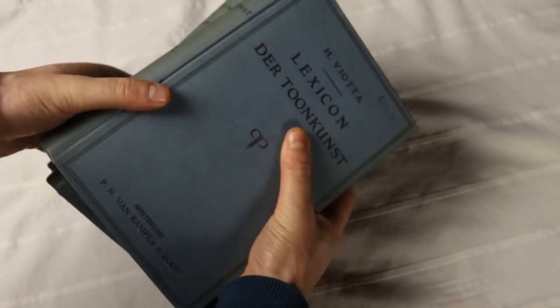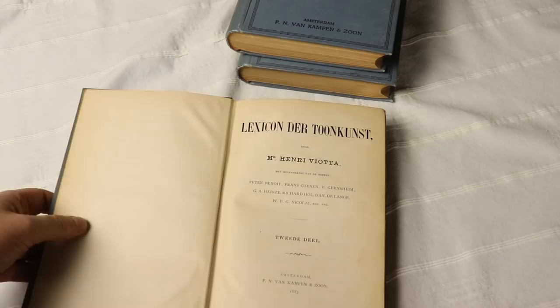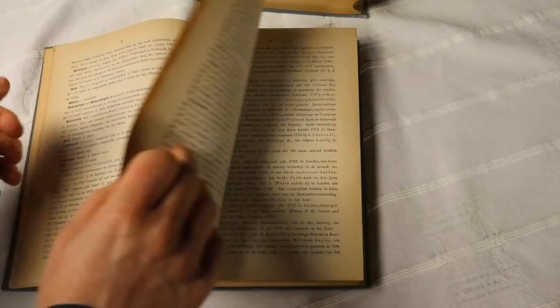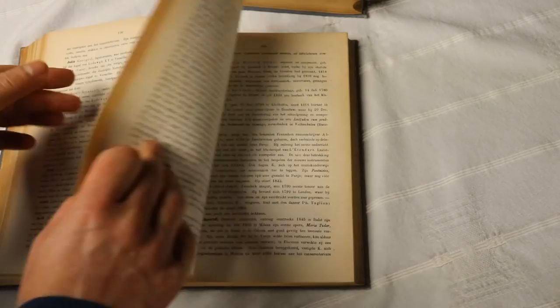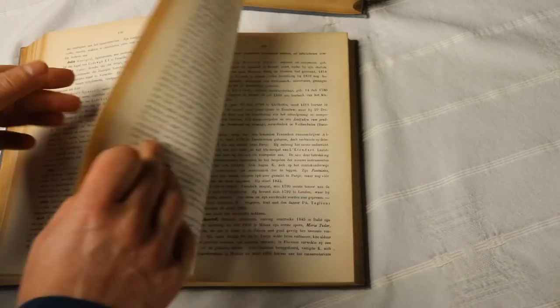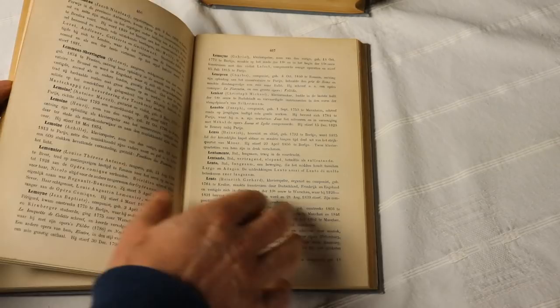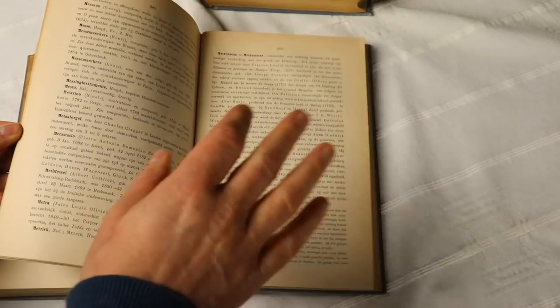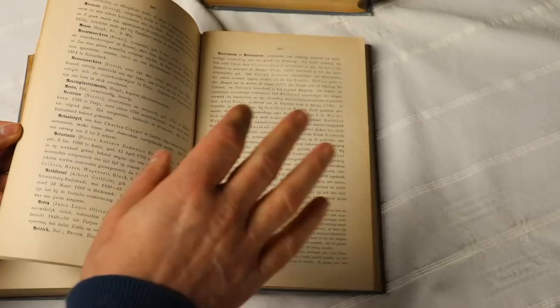So the entry of the 1883 encyclopedia on the metronome is longer than the 1932 version, but let's focus on the last part which has some similarities. So let me read it first in Dutch as well. The grades are 50 to 160, so what it says here, the grades are from 50 to 160. So it's clear that Viota in 1883 also used an older description of the metronome, because the metronome in 1883 was already having the same scale as today, from 40 to 208.